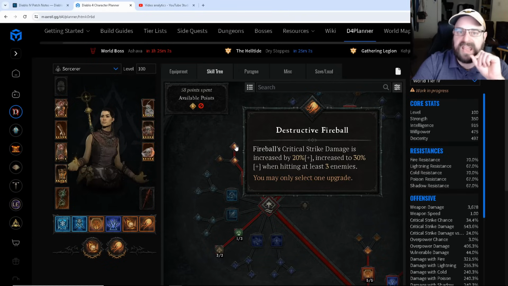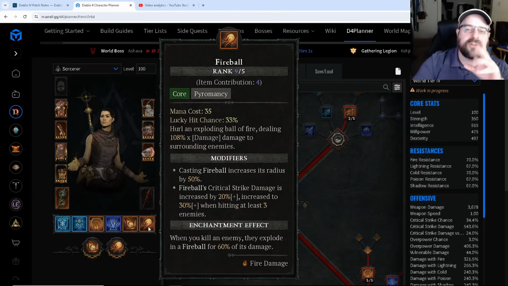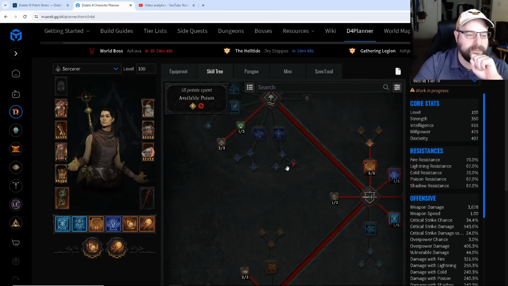because we are going to be scaling a lot of critical strike damage with this build. We are maxing out Fireball because, like I said, we're using it as a filler in between the time that Meteor is on cooldown. Take Devastation, and then, of course, put 3 points in Elemental Dominance. Really important to scale your Meteor and your Fireball damage.